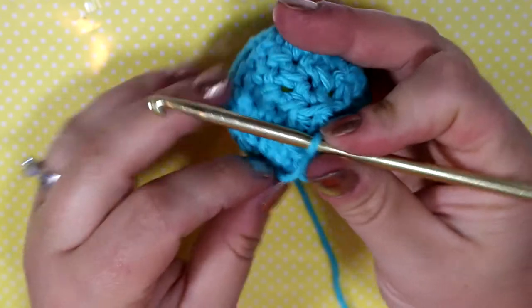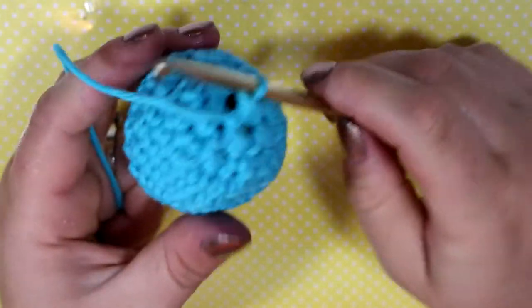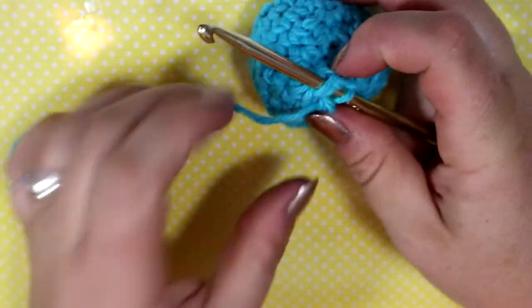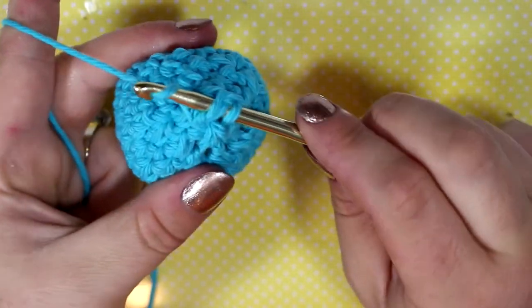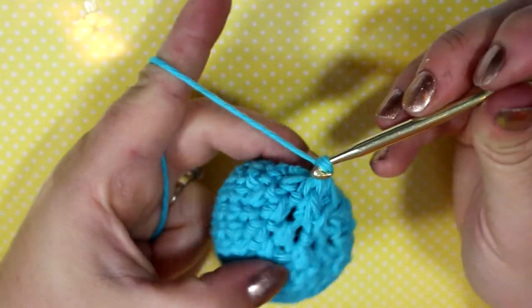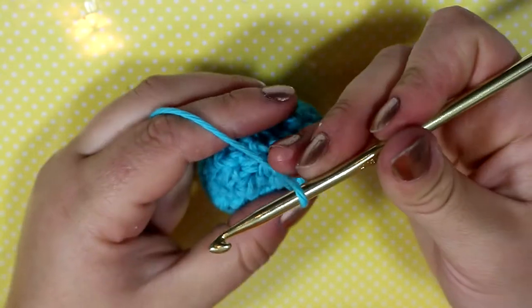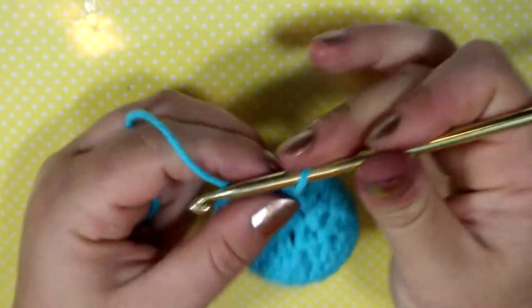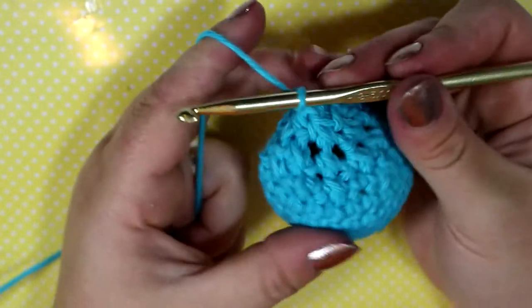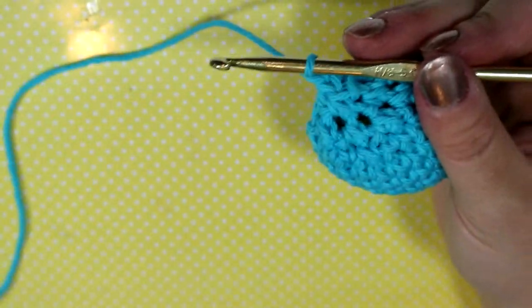Okay, so now we have very tiny holes. I'm just going to go across, take some yarn, pull it through, do a slip stitch, and then we're just going to continue on making the tail.